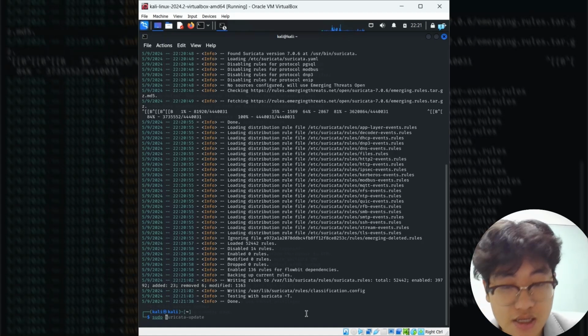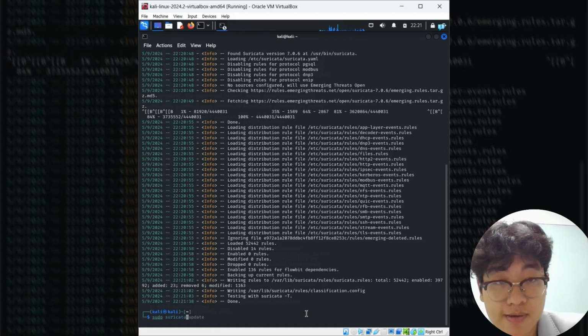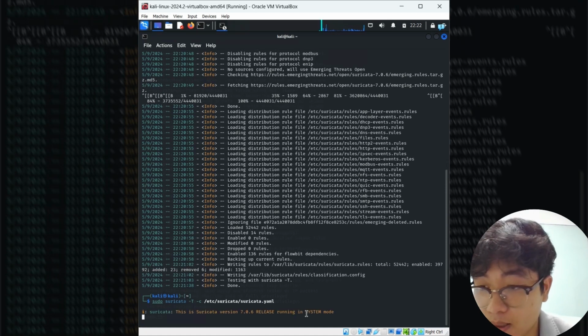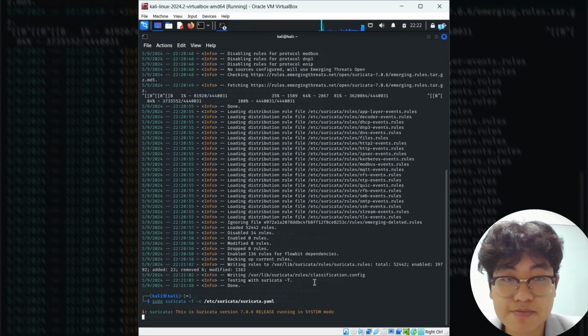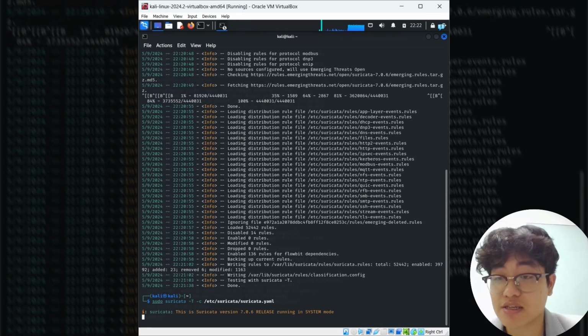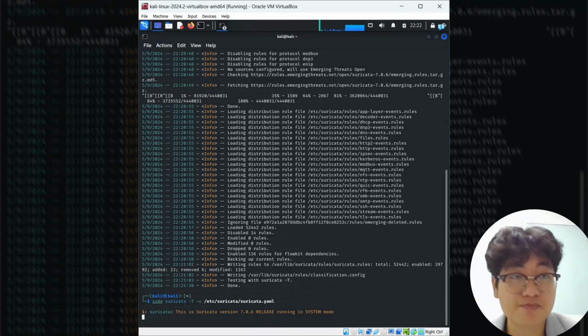Let me check Suricata, etc. Yep, this one. Just wait. It will ensure that Suricata will run smoothly with no issue. It's like a check-in before starting. It's a validation of the configuration to make sure everything is correct.